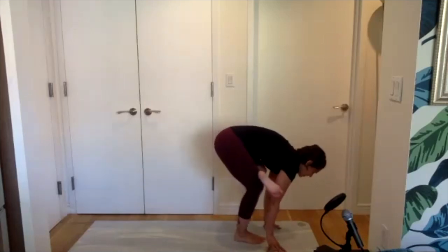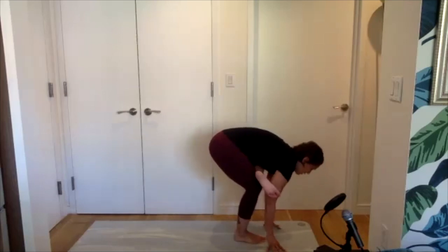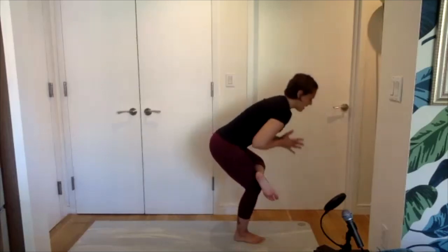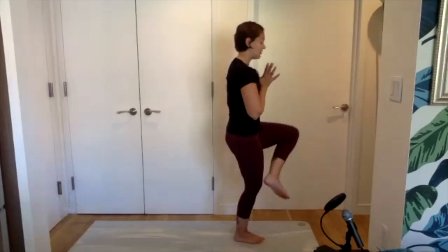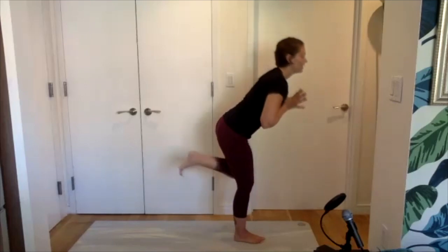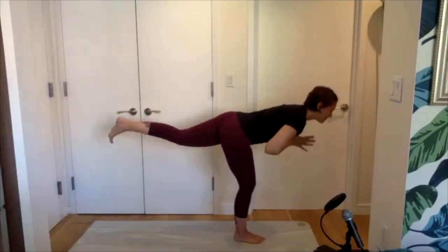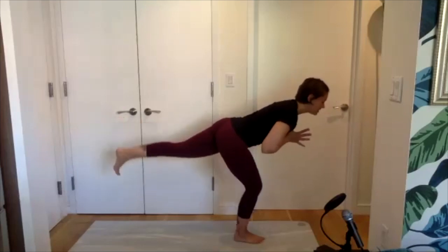One more big breath in. And out. Rewind, steady your balance. Come back through the middle. Lift the left knee. And this time we'll press the left foot back, warrior three. Like you're moving through molasses. Heart forward, heel lifts. Big step back, high lunge.